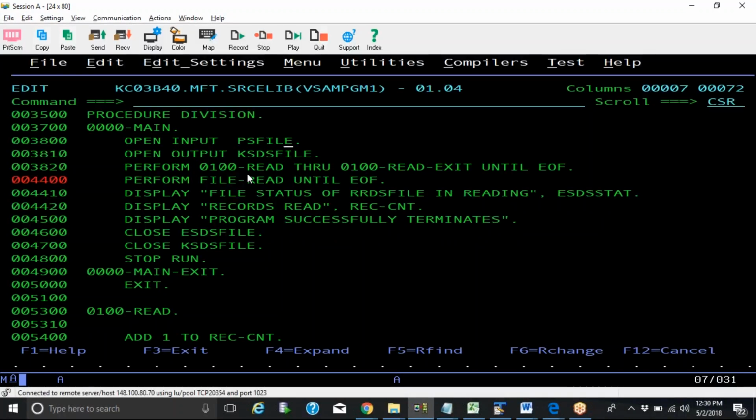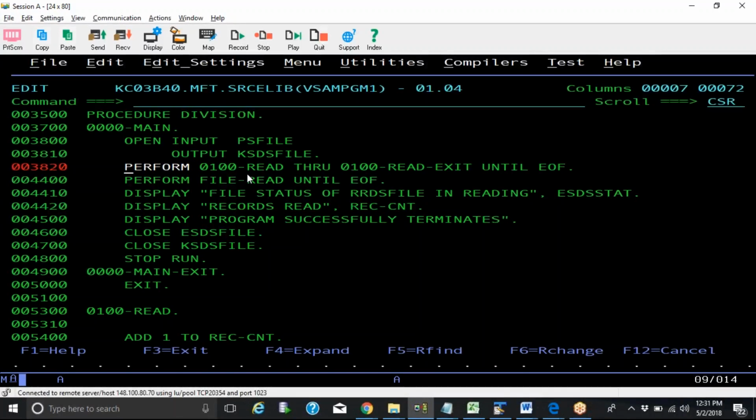Go left, one more left, space bar. Go to the open statement, take out open, two more spaces. Yeah, this is fine.